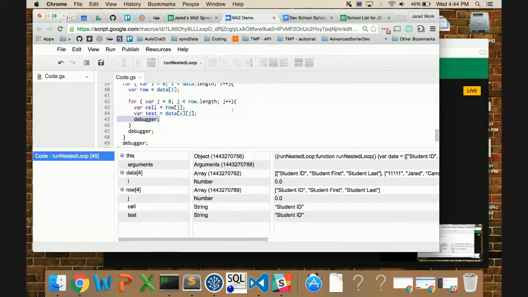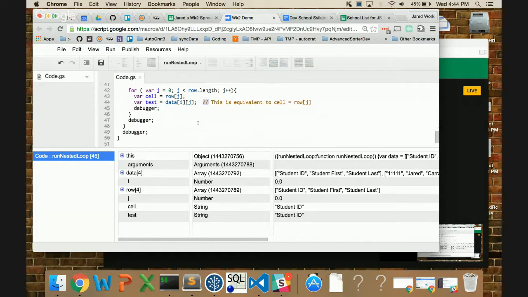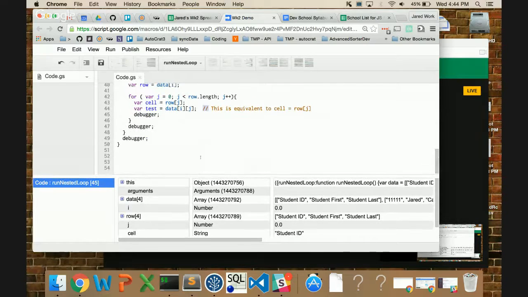Right? I just put a comment in here using this double backslash. Okay.